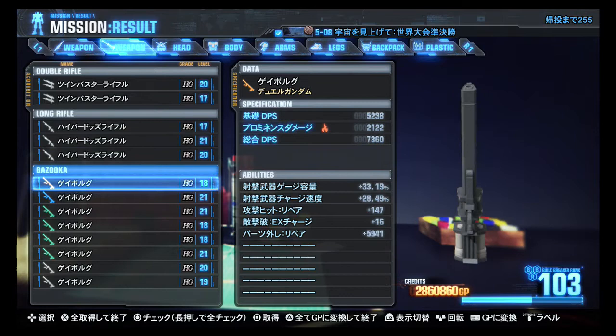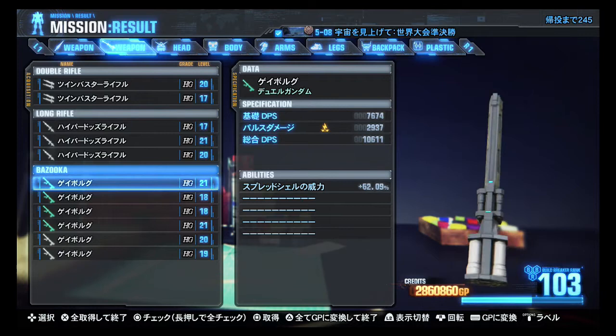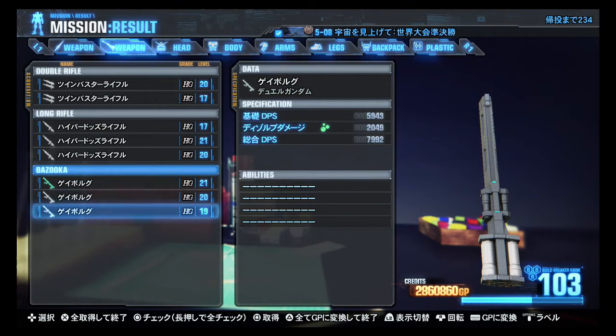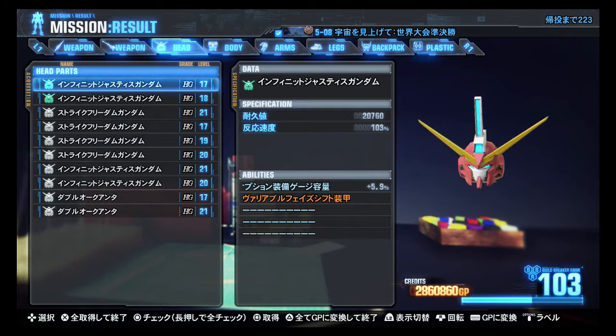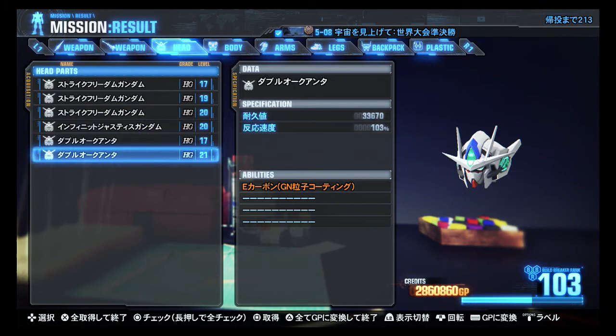Gable, level 18, lots of skills, fire damage, and that gives bazooka DPS, not a lot of it, and it also ups multi-blast. That ups spread shell, why not? And that, of course, is extra damage when scoped in. More spread shell, so those will combine. Not sure what that one is, so we'll skip it. Strike Freedom, something about parts break. Straight up parts break up. Rifle DPS up, Infinite Justice, option gauge, option weapons do something to some gauge. Option weapon DPS, yeah. Strike Freedom Head, I'll take the highest level one of that in Infinite Justice just in case. Likewise, the Quanta. Exia, thrusters up.